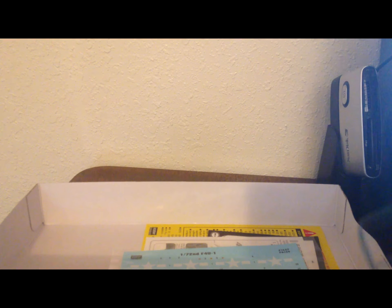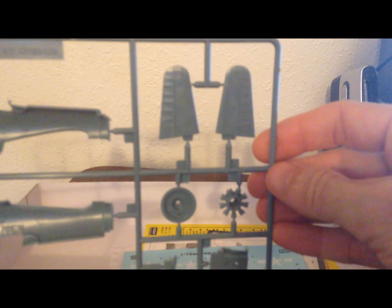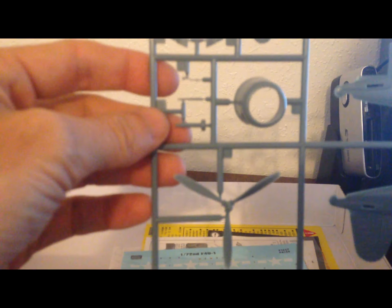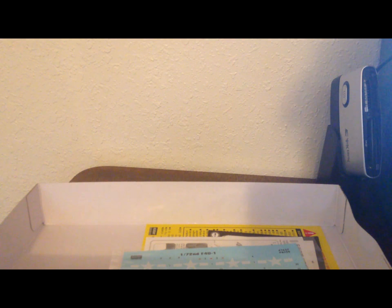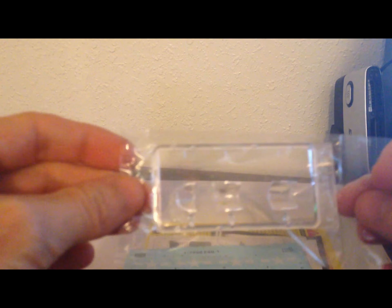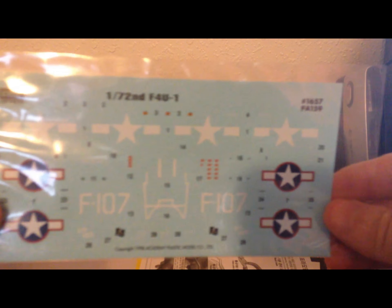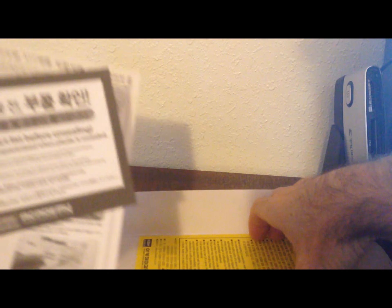And then the third sprue — you've got your fuselage there, the tail pieces, the engine, the front cowling, propeller — there is that. And then of course we've got the clear pieces for the canopy. We'll leave those in the plastic for now so they don't get too scratched. There's that. And then the decals, and just some additional little construction sheets and so forth — we don't need to go through that. But anyway, so there is the next project on the Treeline Model Works bench. We shall see how it goes.